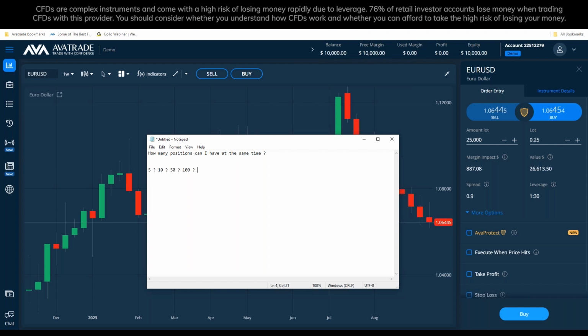Now I'm going to tell you that each trader has his own availability to trade and to analyze and so on. Now, if I want to supervise, I don't know, 10 positions, okay, I need to know that I'm capable of managing 10 positions. Otherwise, if I have a full-time job and I have a family and so many things to do, so maybe having 10 positions could be challenging for me. So the amount of positions is determined by, one of the things is, how much time you got to trade, right? If I don't have a lot of time, can I have 50 positions open? Might be challenging, right? So how much time I have to trade?